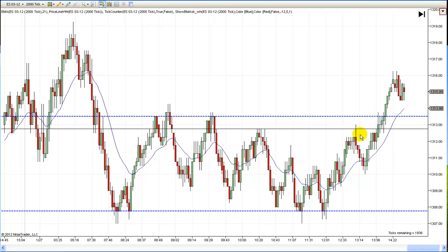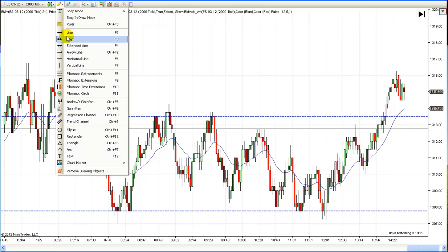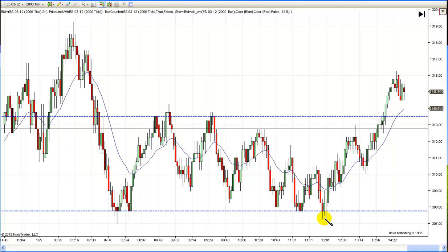I either get a measured move, and let me show you this right here. I keep saying I'm going to end this for the day, but if you take that leg right there and you measure it and you move over here, look where this leg went to. And we talked about this same move, I believe, last Friday. The very same thing happened. We spent most of the day in this range until the afternoon, and then we had a perfect measured move out. And that's exactly what we had today. And so that's 2 Fridays in a row. Look at that. I mean, there's your measured move.